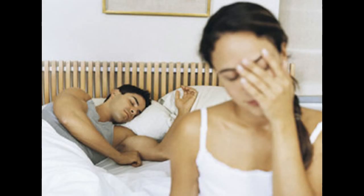During your treatment, make sure to avoid sexual contact until all sores on your body are healed and your doctor tells you it's safe to resume sex. If you're sexually active, your partner should be treated as well. You shouldn't resume sexual activity until both of your treatments are complete.